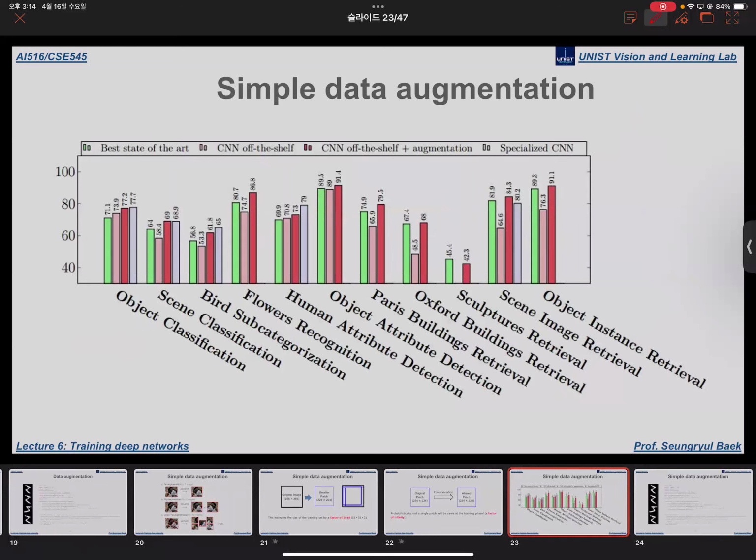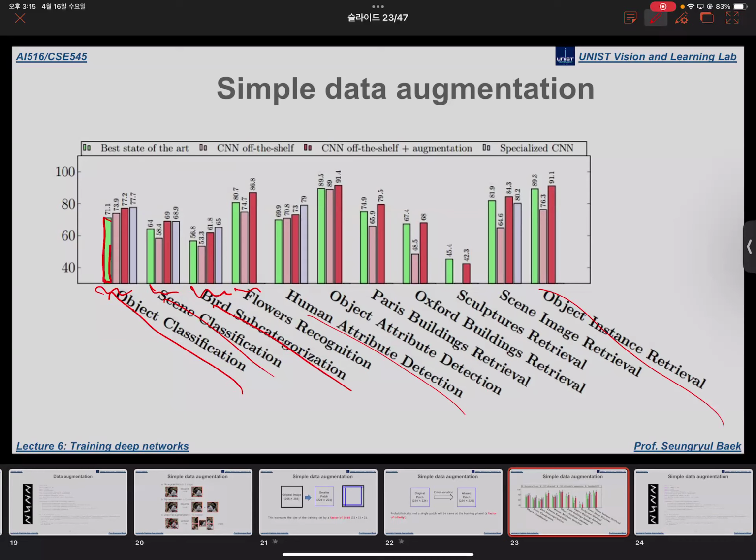This is an interesting result from previous literature. Here you are seeing multiple tasks in the computer vision domain, some of them classification tasks. Using various datasets, you can apply an image classification algorithm and train your model for these dedicated tasks.